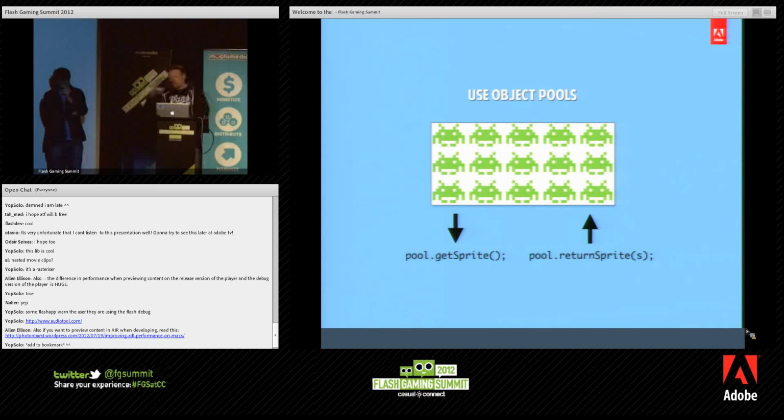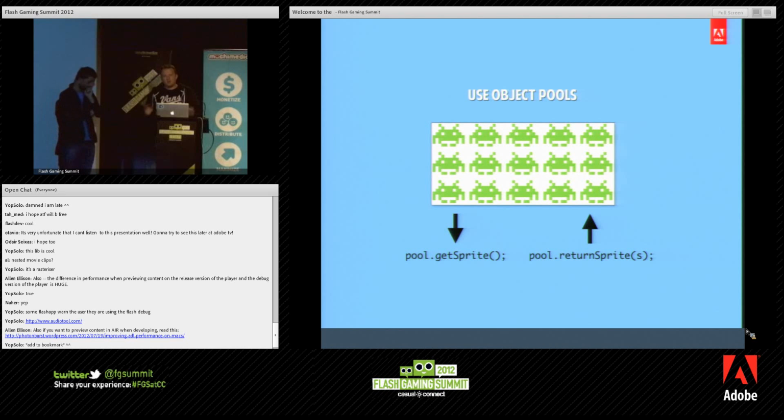I know everybody out here knows what an object pool is and how important it is to use in games, particularly when we're talking about mobile. But just in case, the idea is that, let's say I'm building a Space Invader type game. I'm going to be firing a bunch of bullets all the time, and they're going to be going off screen. The idea is you want to create enough of those at the very beginning of your game so that you can just reuse them, because the actual garbage collecting and instantiation is pretty expensive in Flash, so you want to avoid that at all costs.